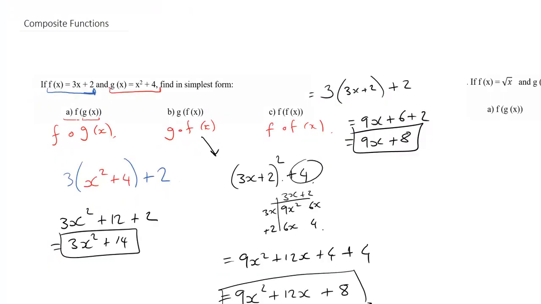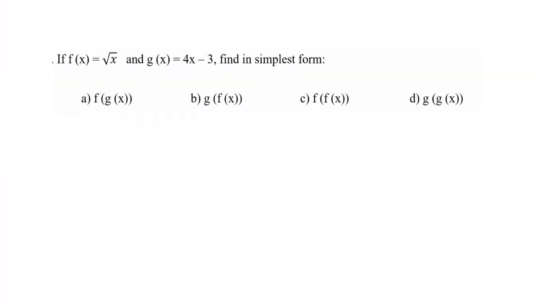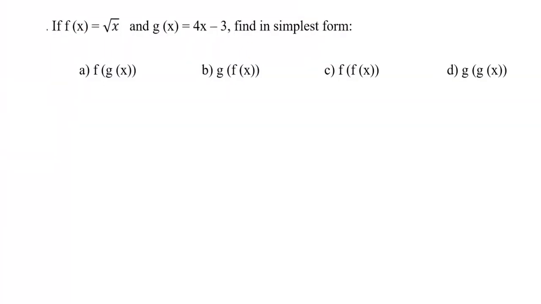Okay, so hopefully that made a little bit of sense. Let's go and have a look at another example now and see if we can run through this nice and quick and see if we can get some answers. Okay, so let's start off with A, f of g of x. So we put that g of x on the inside. In this example, it's 4x minus 3. And then we are going to act with the f on that. So rather than square rooting x, we're square rooting that function. And so for A, look, we're finished. It's the square root of 4x minus 3.